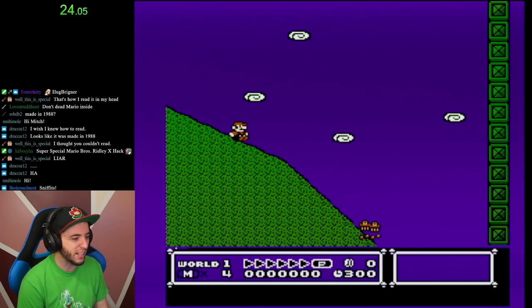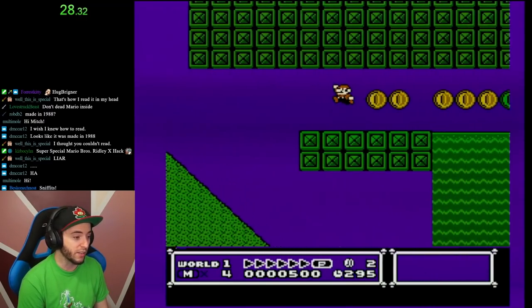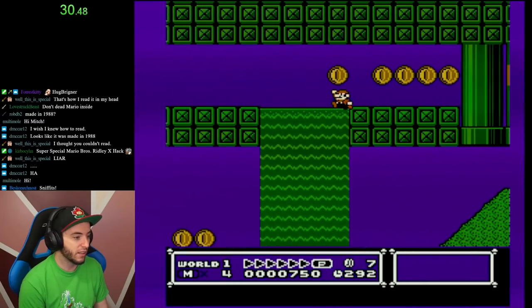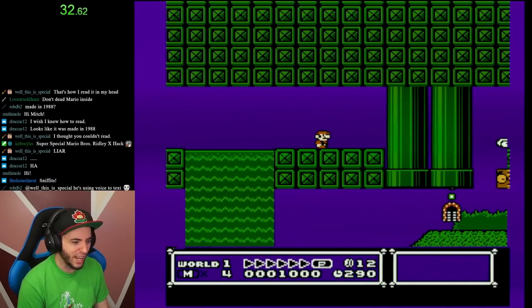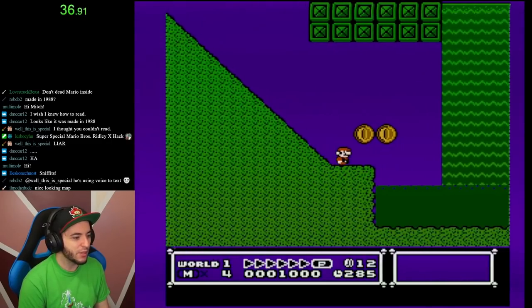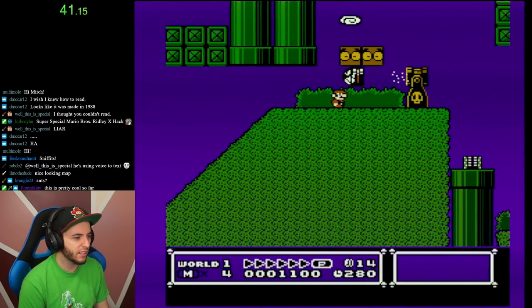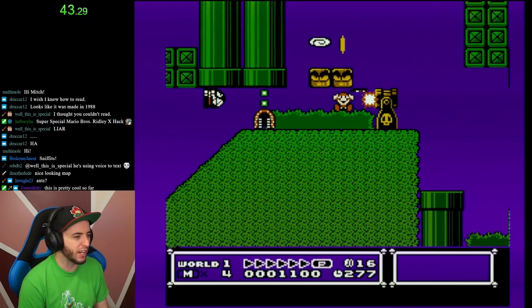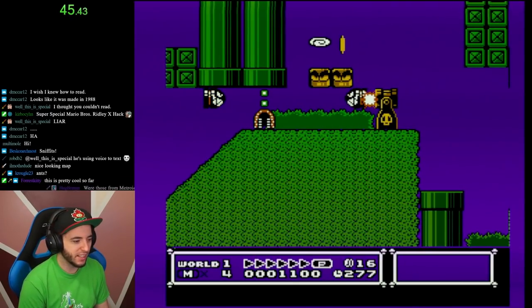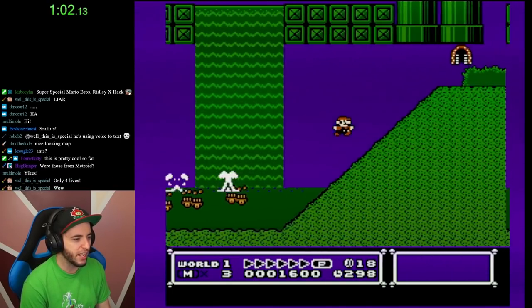Yeah, we have Snippets as Hammer Brothers. This looks like the start of... I don't know what those were. I have no clue what those were. What the heck is that? Yeah, it was a nice looking map. Okay. Whoa, those bullet bills are angry. And they already got me. Yeah, it's pretty cool so far, minus the, I don't know what the heck enemies those are.